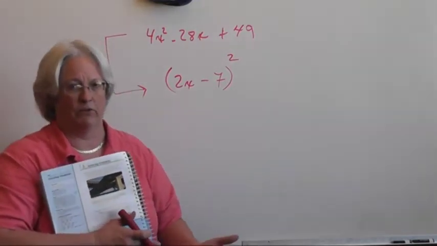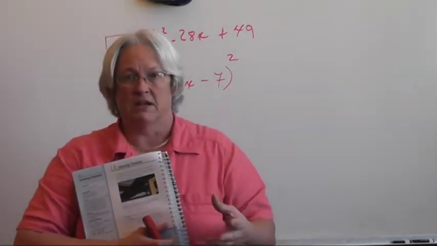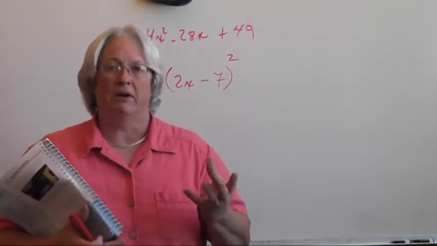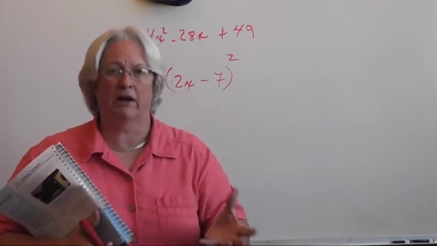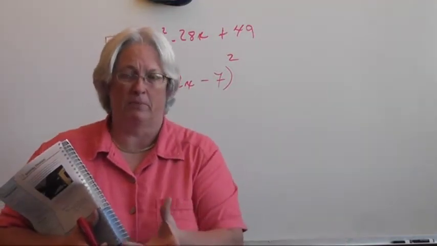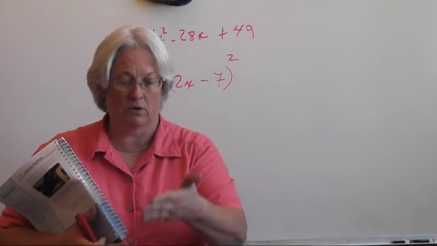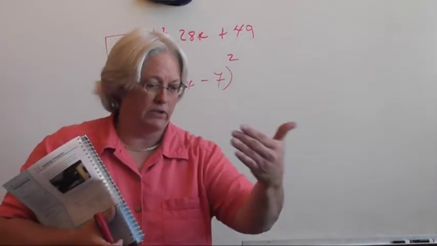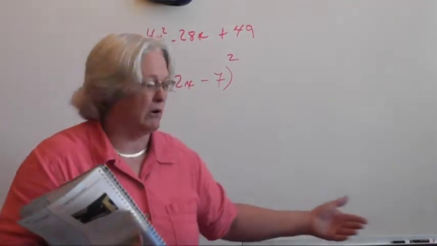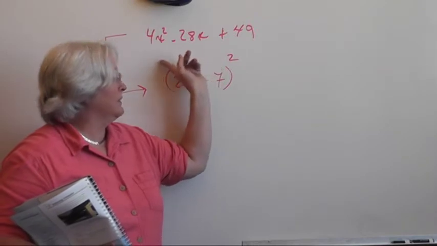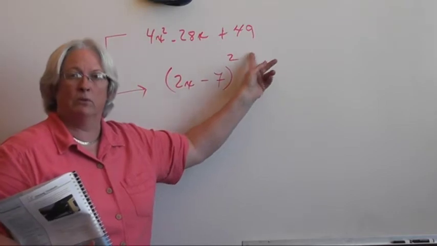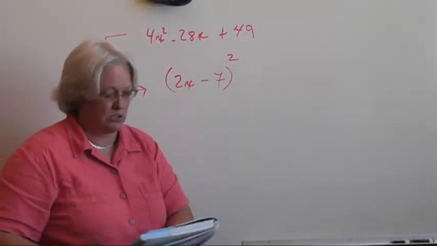I think I've said this in another video, and I know I've said it in Bible class with relation to God's Word as well, but counterfeiters learn to recognize counterfeit not by studying a bunch of wrong things, but by studying genuine currency and saying, okay, this is what real stuff looks like. This stuff looks different from it. Therefore, this stuff that looks different is wrong. Well, how do you recognize the stuff that's good? You've got to practice. You're not going to recognize perfect square trinomials unless you do some practice. So that's what this section is all about.